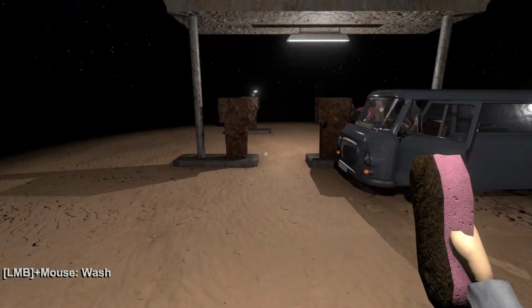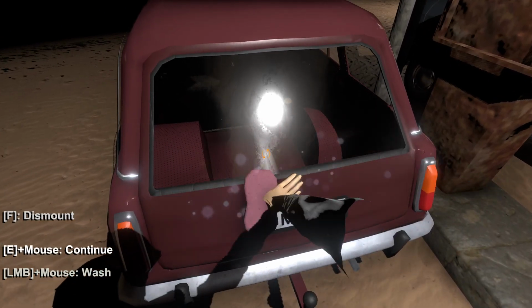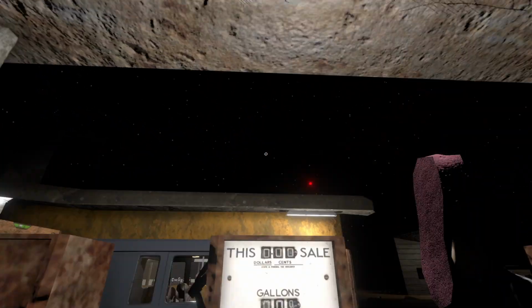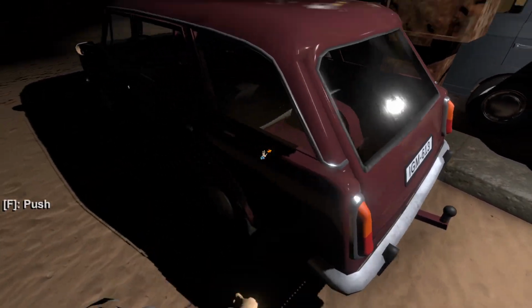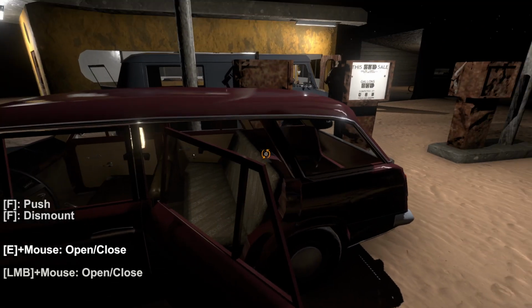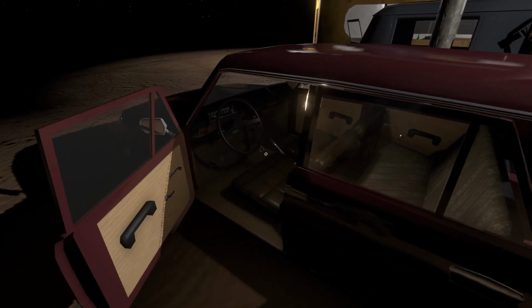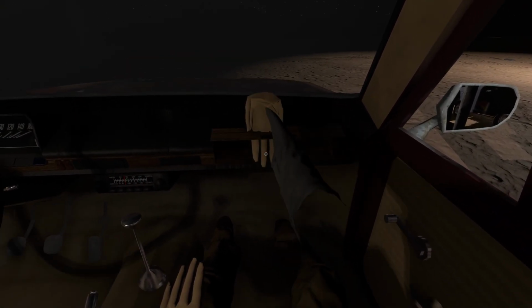Perfect. Yep, 16 minutes into the stream, and that's all I've done to show for it. Alright, can I polish that up? Wow, that rear hatch just devoured that sponge. So I want to say this is one where you can dismount the seat. This is where I got the seat for the Barkas in the back. So yeah, perfect. I think the only thing I didn't really mess with is the glove box, which is really kind of small, but it's fine.